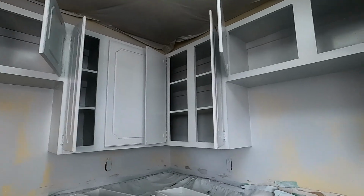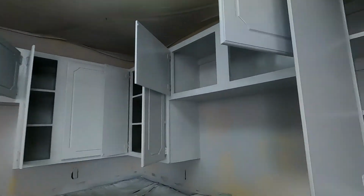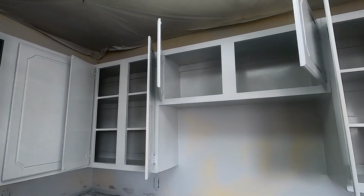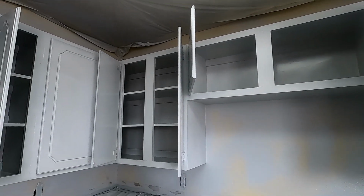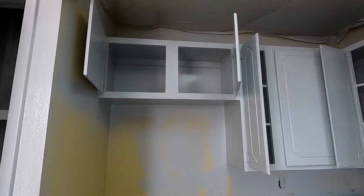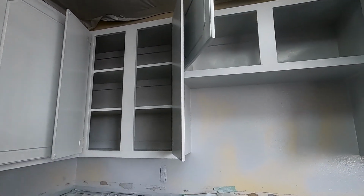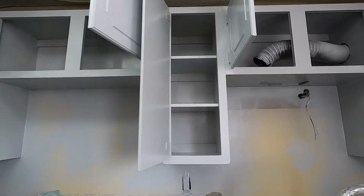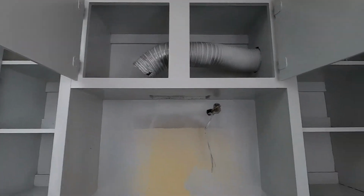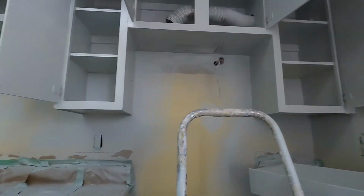Okay, I think it's done, and then you can touch up anytime when it's dry. I'm gonna show you how it looks now. That's it. So maybe tomorrow I can touch up some of this paint here. It looks nice now, right? And use the same spray again if you're gonna touch up. Don't use a roller.